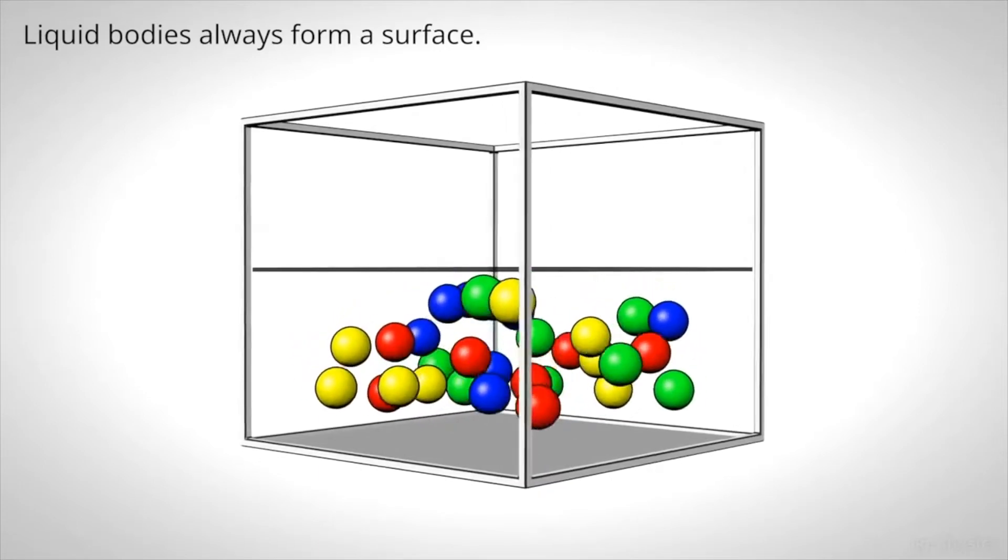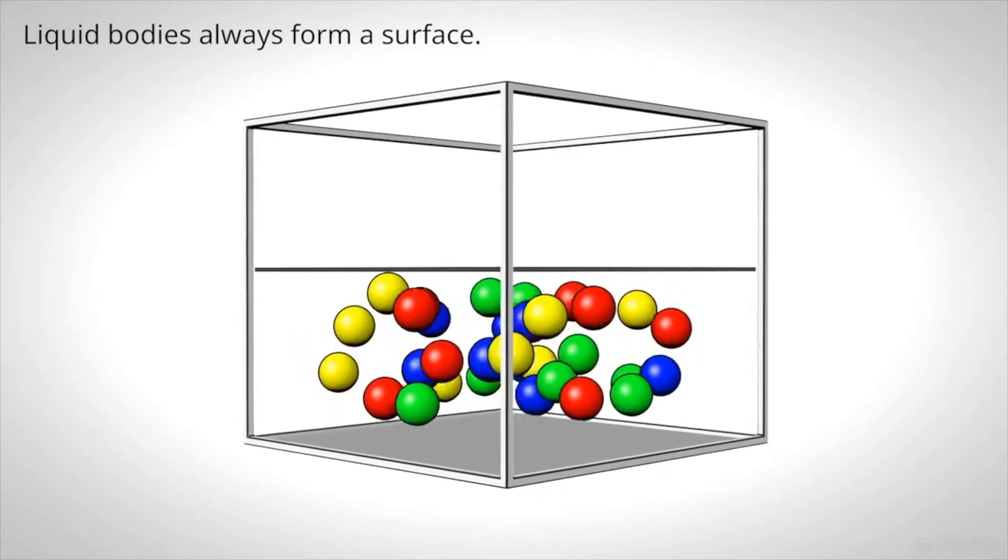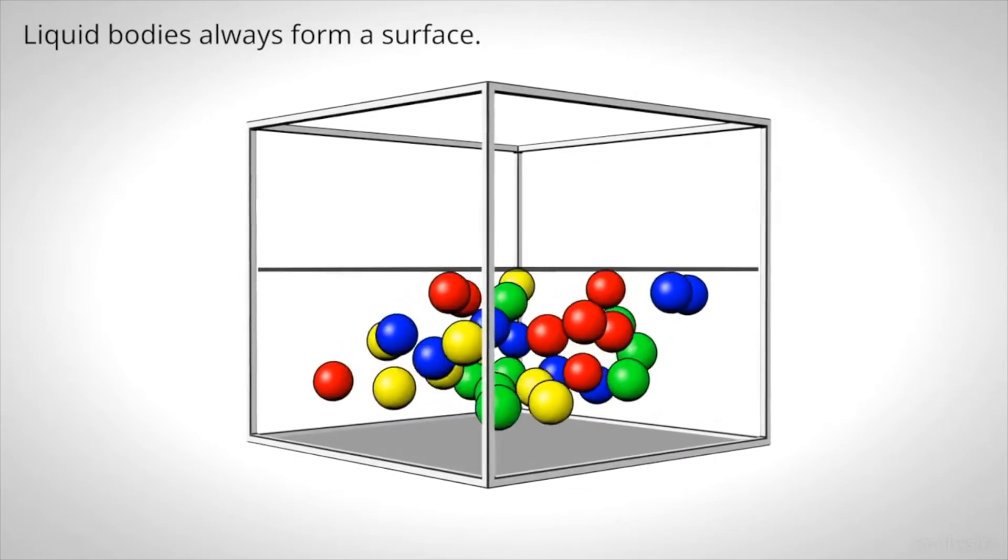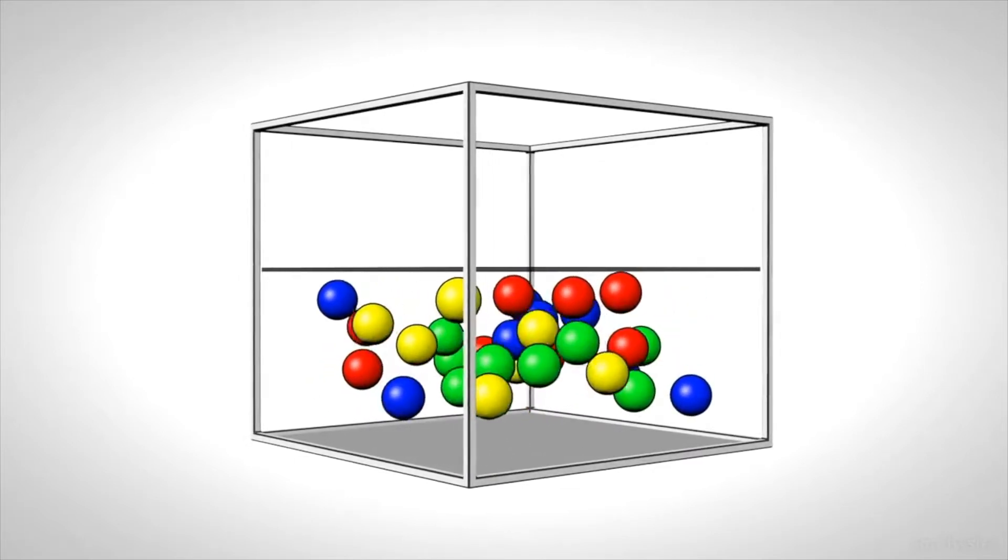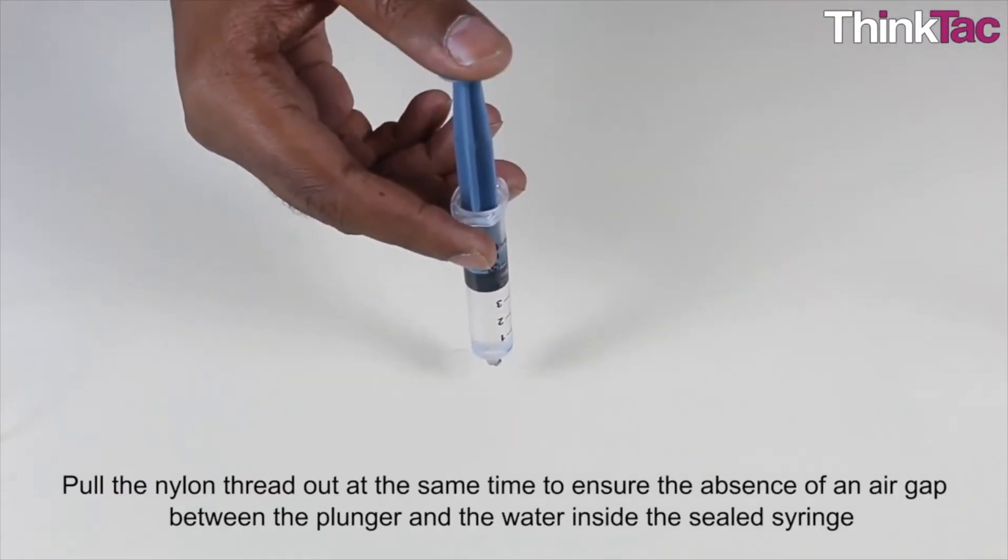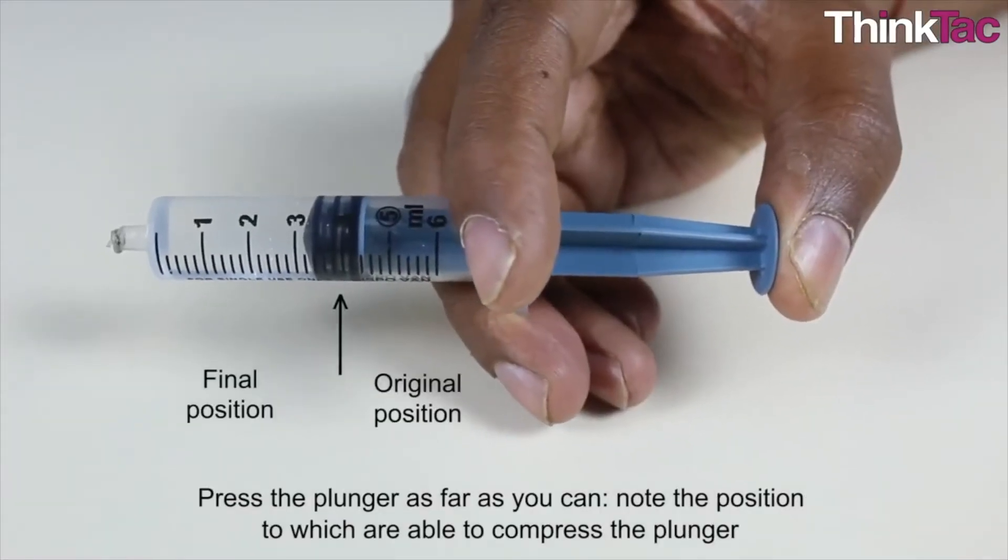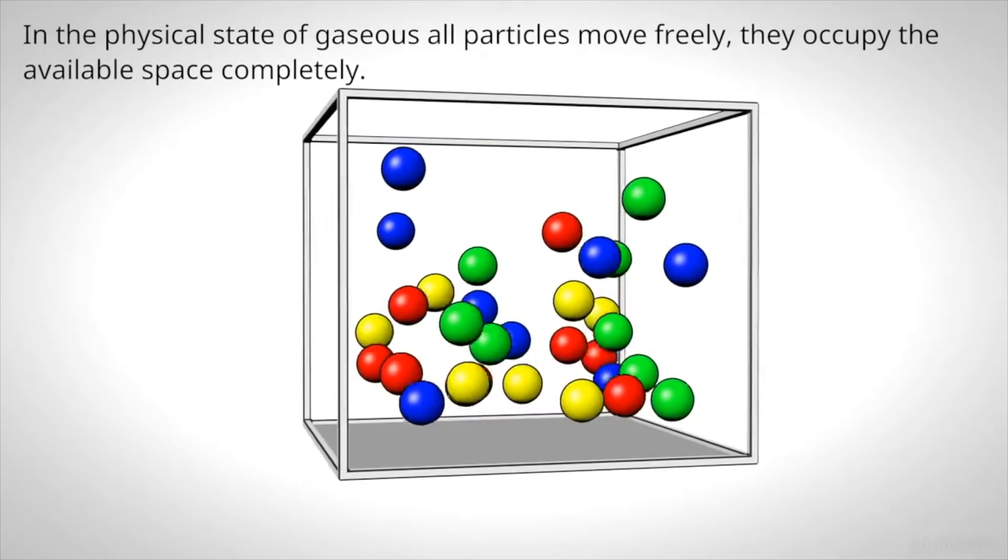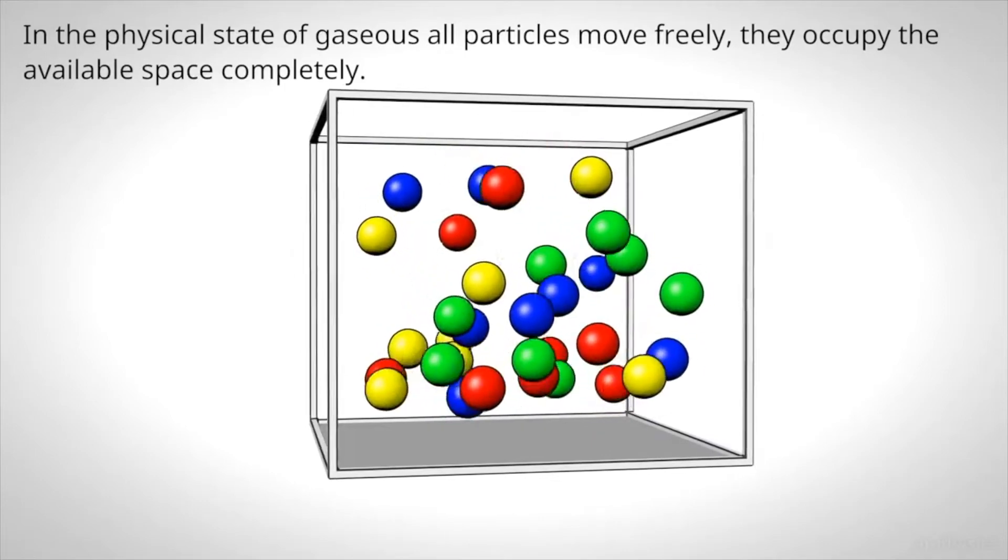Therefore they are not held in fixed position. They can move around freely through the liquid. That's why it does not have a fixed shape. However, it has a fixed volume because the particles are still very close to each other. You cannot further compress it.